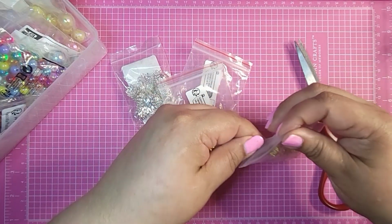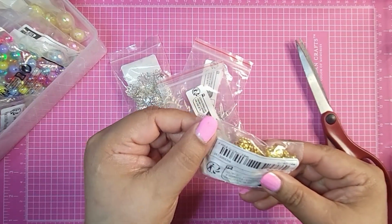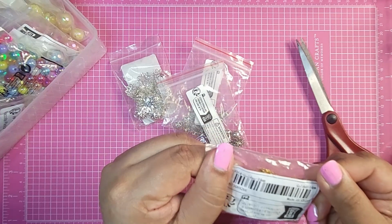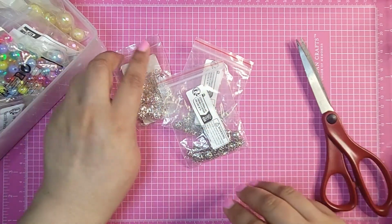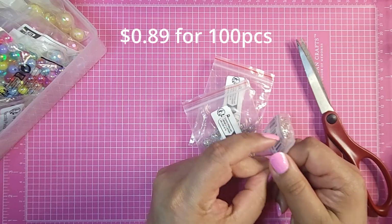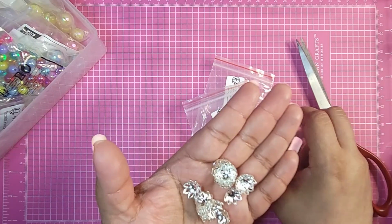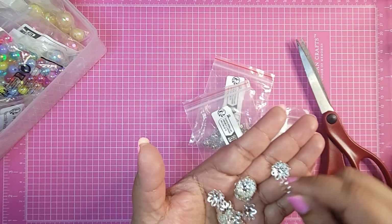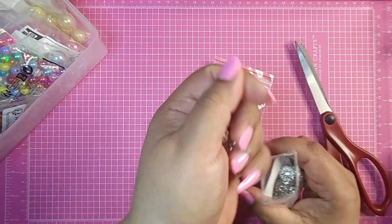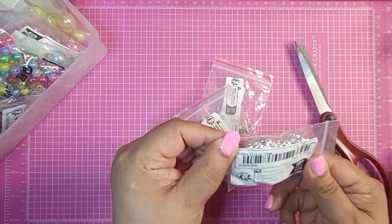Okay, so I got the gold. And let's see how many. This is 14 mm. So yeah, this is 14 mm. And I have this silver. How pretty is that? This is the silver one. This should be 14 mm also. Yep, 14 mm.